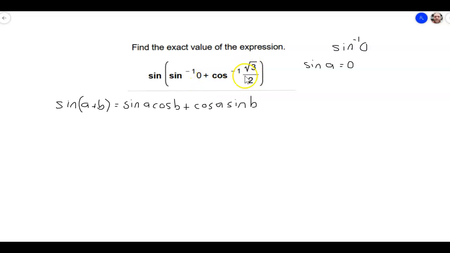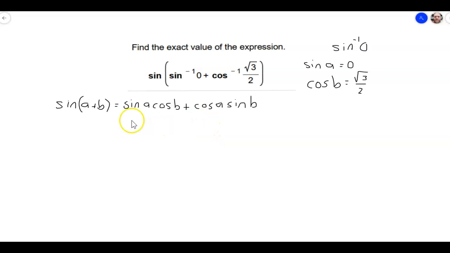And we can do the same thing for this other angle. We have to call it something different, so we'll call it B, so it fits in that formula. So we also have that the cosine of that angle is equal to the square root of 3 over 2. So we have 2 out of our 4 parts of this formula. If we can get the other 2 parts, then we can fill it in and evaluate the entire expression. That's our goal now.